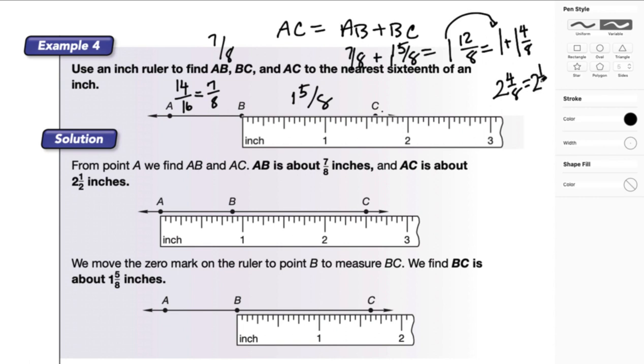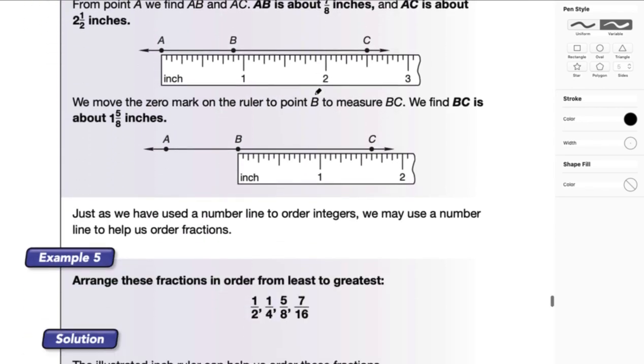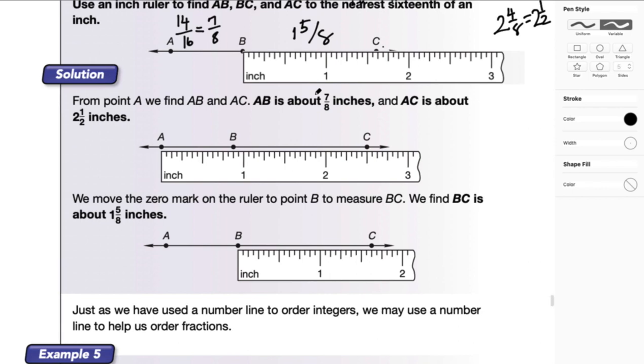So 2.5 is the length of AC. And I think the textbook is going to bear us out somewhere there if that's what they asked us about. But I don't see them giving it. Oh, there it is. It's here. 2.5 is that length. All right.